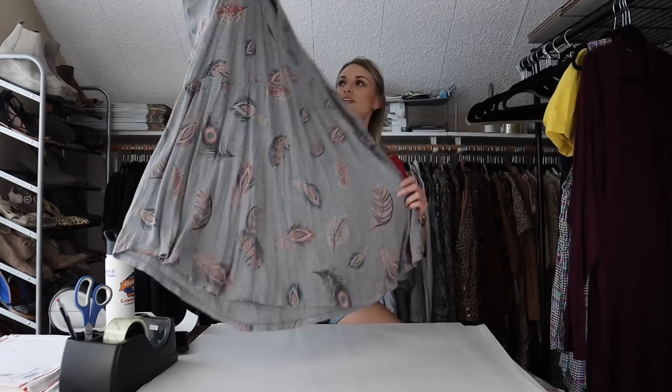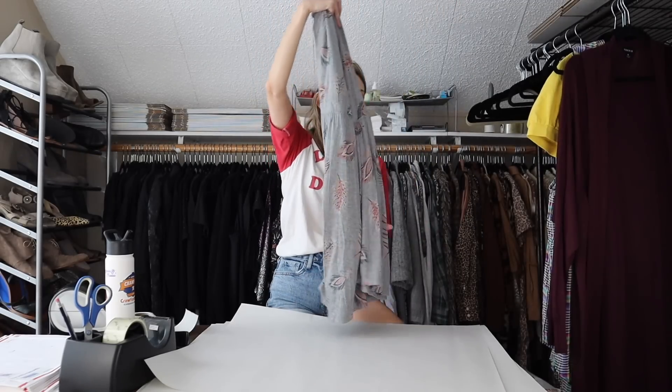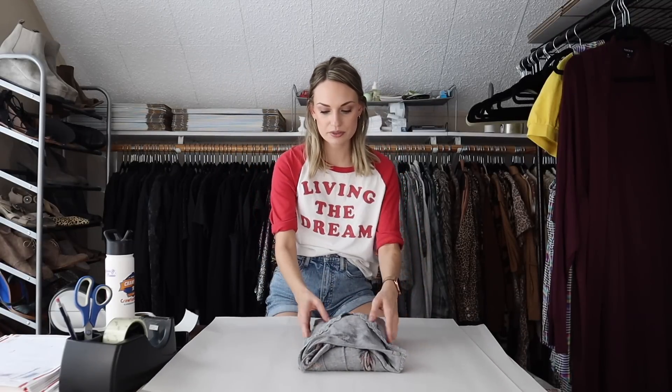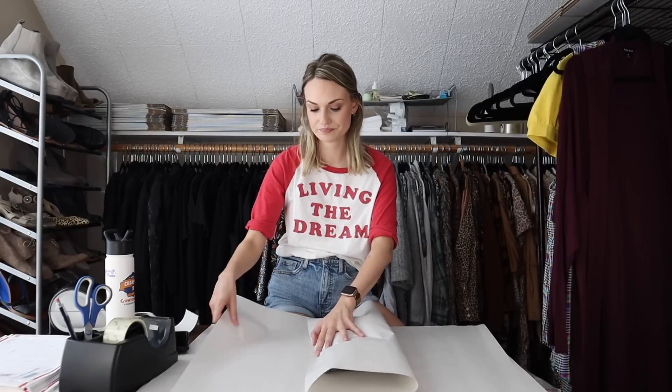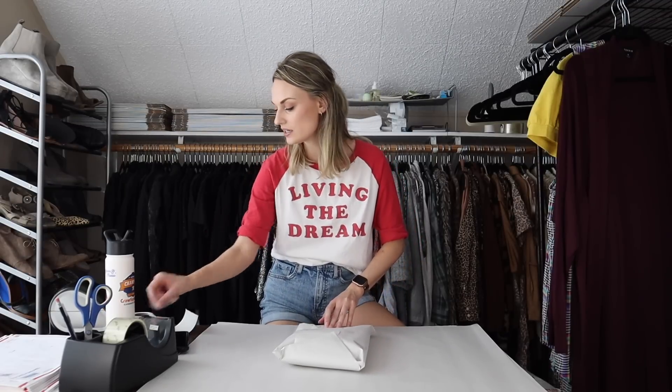Our last couple sales here — this is a Torrid super soft sleep line, which sells so well for me. This one is the sleep subdivision, size 5X — a really soft, stretchy, comfy sleep dress with a feather print. It's in excellent condition with a really pretty feminine lace trim at the V-neck. I had this listed at $28 and someone liked it, so my Poshmark VA sent them out a $25 offer with discount shipping — accepted. My earnings were $17. I paid $2 for this, so my profit came out to $15. For a bread and butter sleep dress, I'm happy with that.